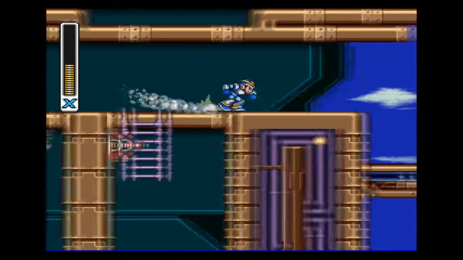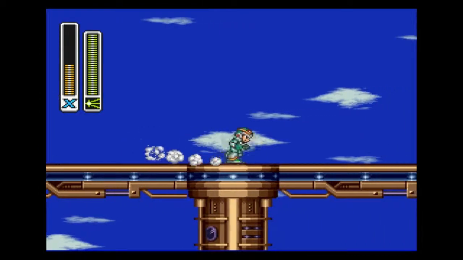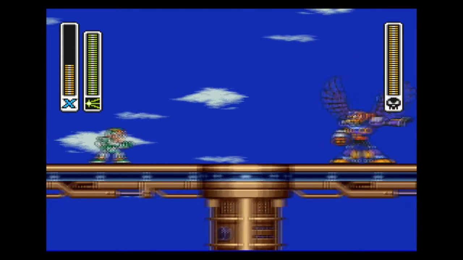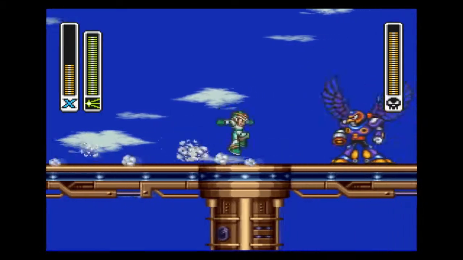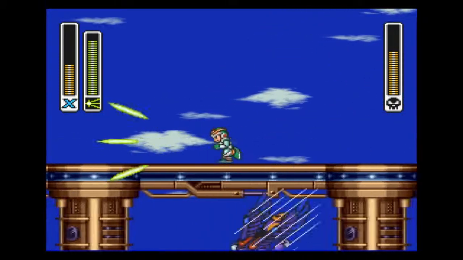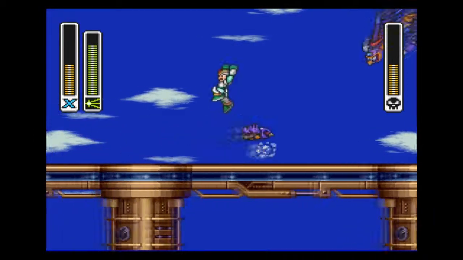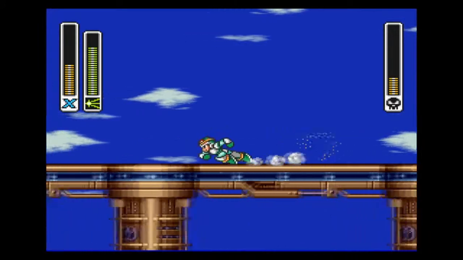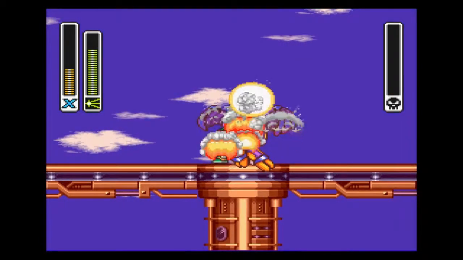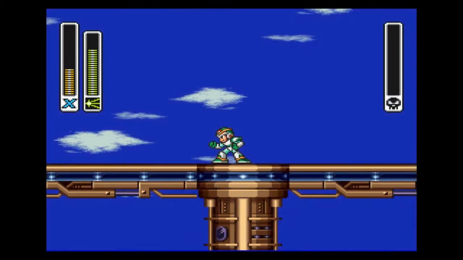Ow! Hey! Not nice. And now we get to fight Storm Eagle. Once again, an easy boss. And the Sting does help take him out a bit faster, but, you know, it's kind of just meh. It is, however, more useful against this guy because he does have some attacks that you can kind of stop with this ability. I mean, I suppose not really, but you know. Whoa. Yeah, cheap kill, I know. So that is the end of Storm Eagle. That is the last time we will ever see him.